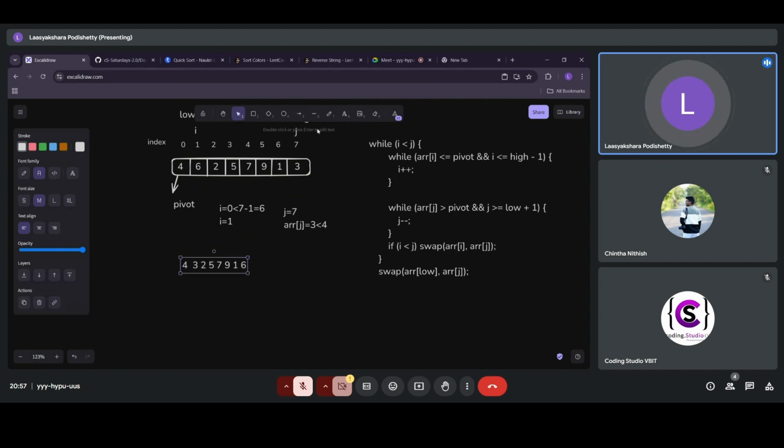Here we check if the jth element, ARR of j, is greater than pivot. So let us move here. We have j here at 7, and ARR of j is 3, which is clearly not greater than pivot.